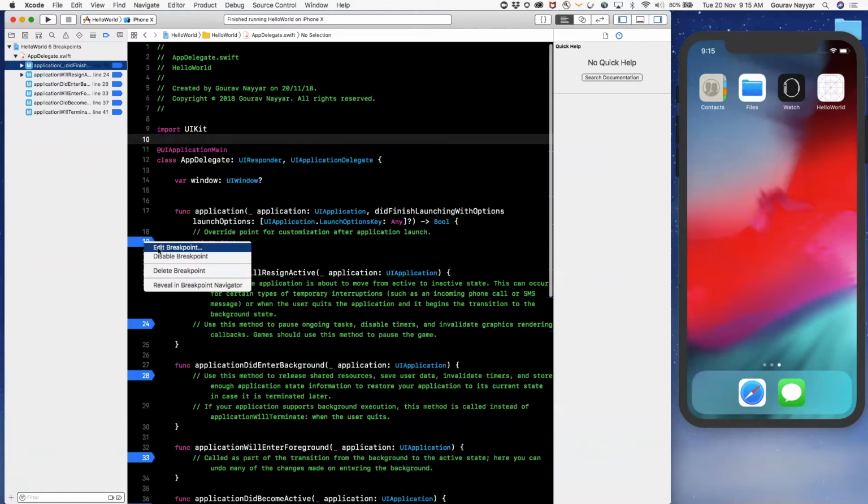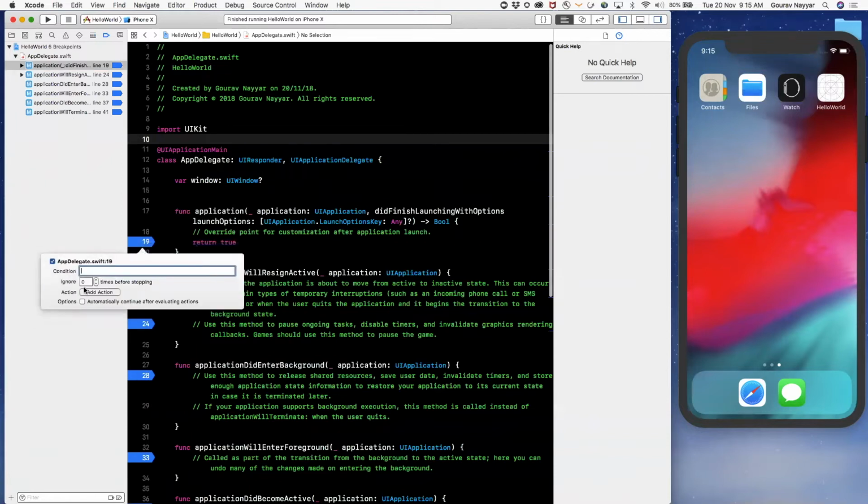You have a conditional. When you say edit breakpoint, you see conditions here. Right click and click on the first edit breakpoint. So can you all see the conditions? It will tell you the class name, on which line number you are in. It will say what condition you wanted to add. So I'll give you a very basic example of when you wanted to add a condition.